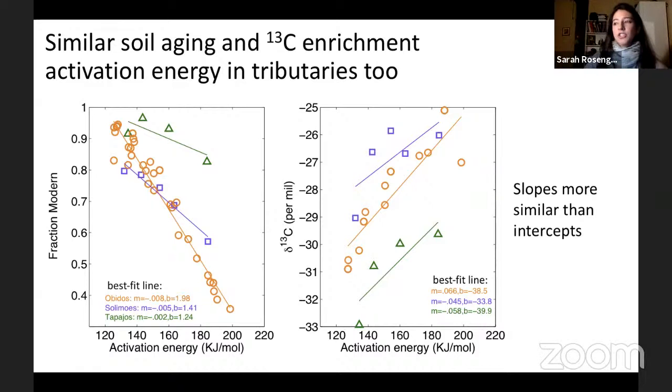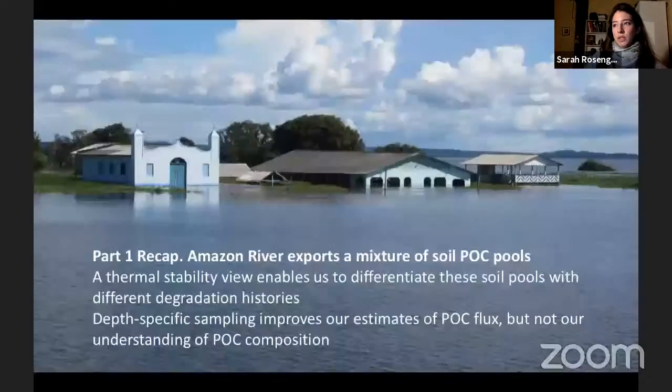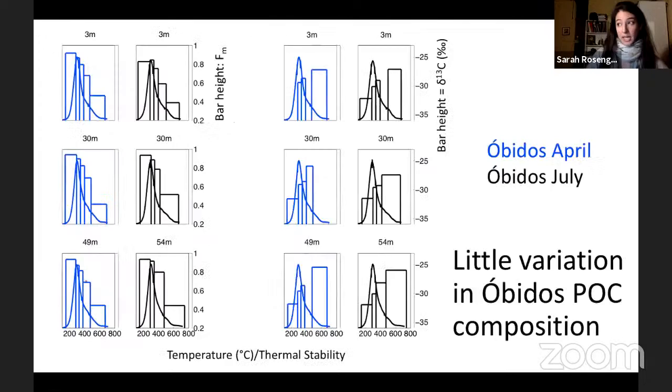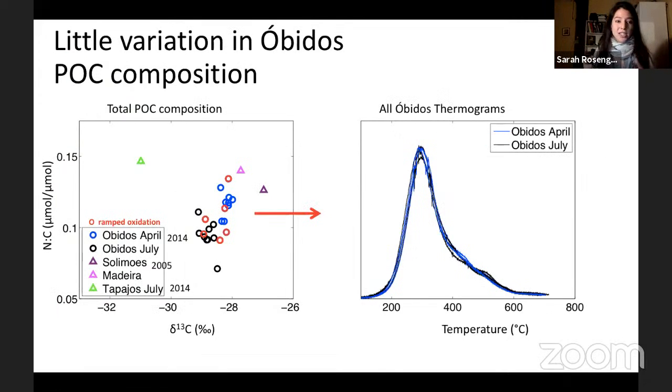And so I think it's interesting that in the Amazon the soil organic matter is pretty old, but the thermograms are, relatively speaking, not very molecularly diverse compared to other thermograms that you get, especially in other river systems. Perhaps the argument we're making here is that the narrowing of this thermogram in the Amazon reflects selective preservation rather than mineral protection of Amazon POC, because the molecular diversity is relatively not very high, if we make that jump from the overall thermogram shape to molecular diversity. I don't know if that answered your question super well.